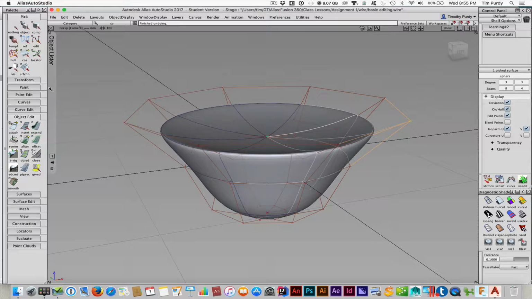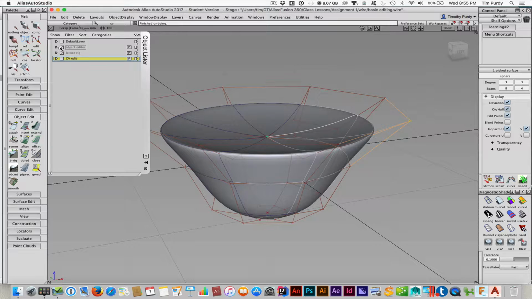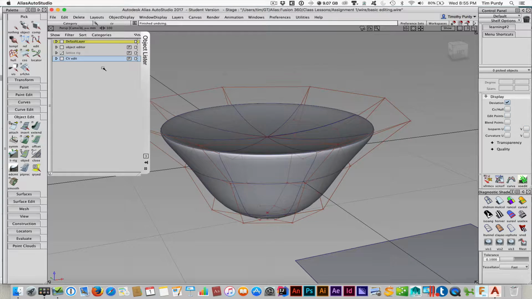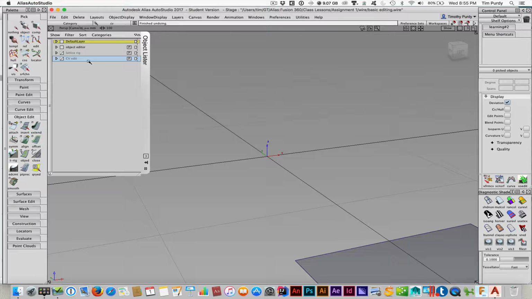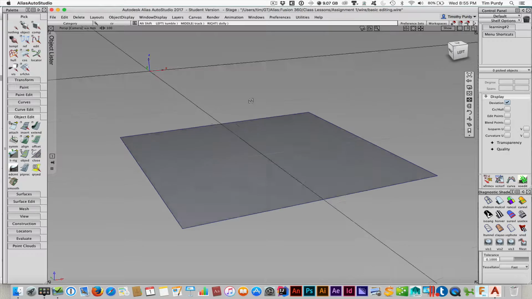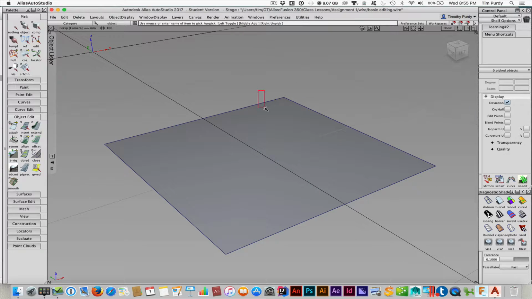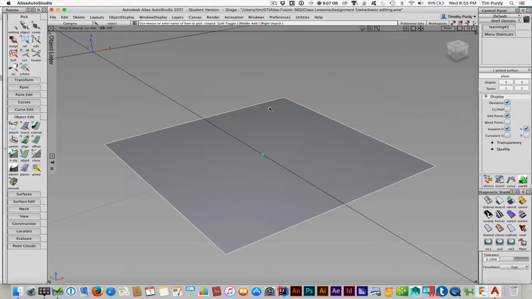Let me go in and change now to working with the object editor. Turn that off. Okay, just like that. Do Alt L to look at this. So I got my plane here, and one of the things I showed you is that when you're inputting geometry or you want to go back and select it, you can define more isoparms, internal lines, so you have more geometry to work with.